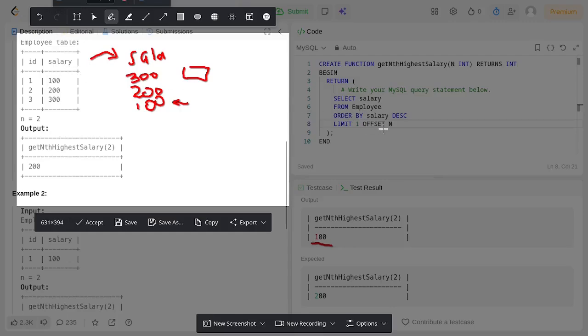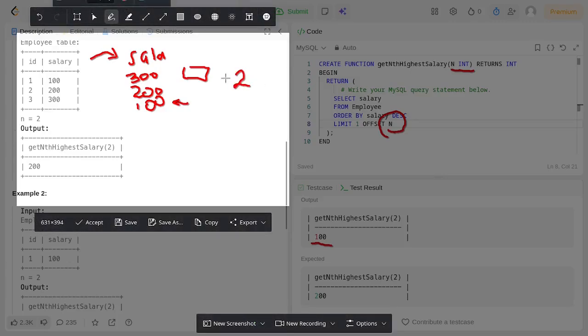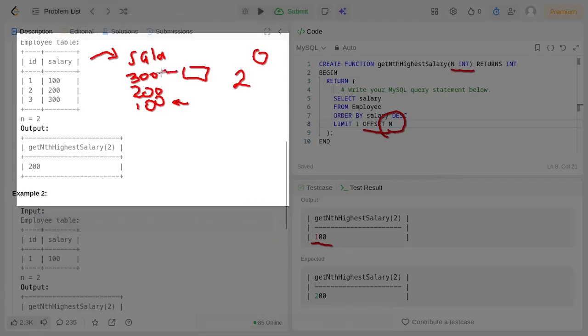And with LIMIT 1, we already offset this by the n value. We already passed in the n value from this argument or parameter, and n is equal to 2. Since n equals 2, we are basically offsetting from the highest one. If we happen to not use offset at all, let's say we use offset 0, then we are not offsetting anything, so we are highlighting 300, and 300 is at position 0.